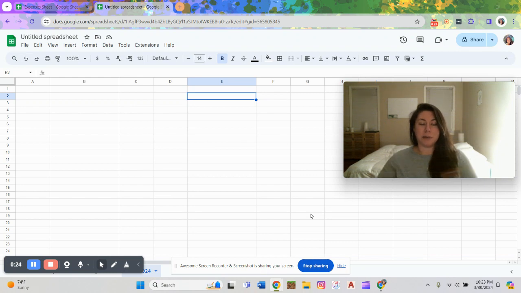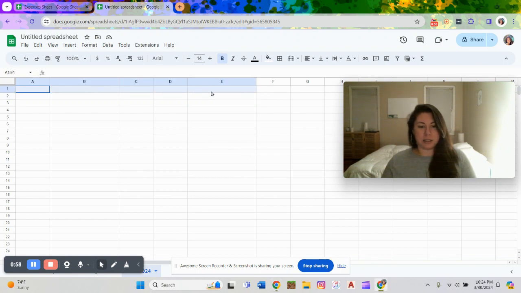Everybody maybe has different ways of keeping track of their money and finances. I personally didn't grow up being taught how to budget, so I kind of had to figure all of this out by myself. And at the age of 35, I have come up with a very simple method that has worked for me for the last couple of years. I'm going to show that today. So let's get started.